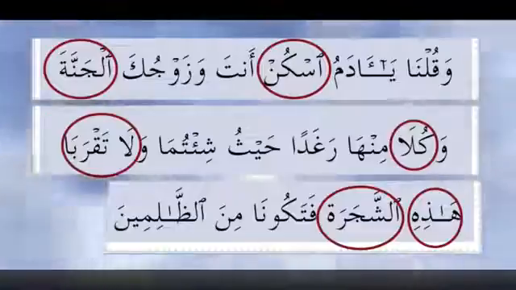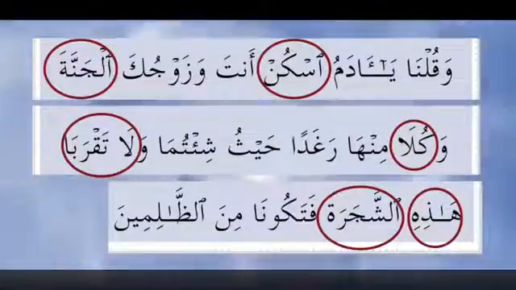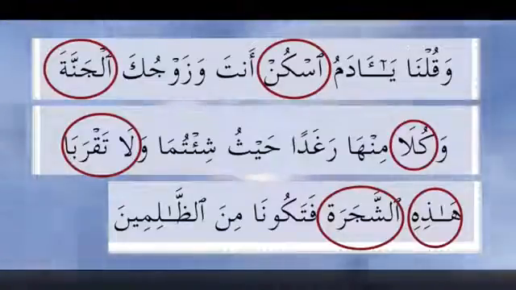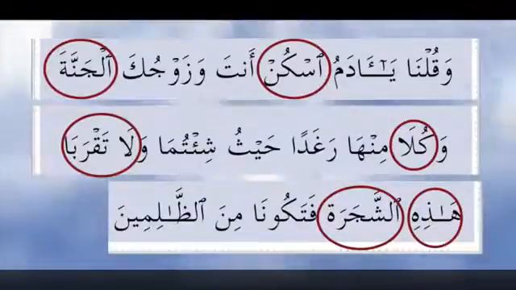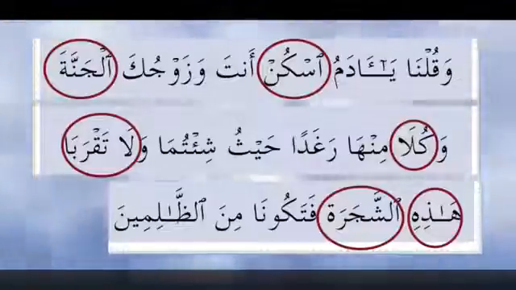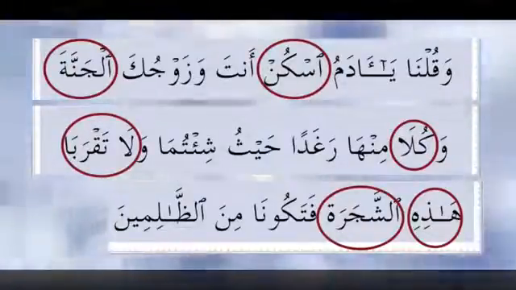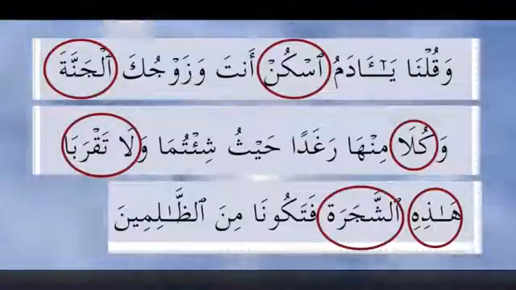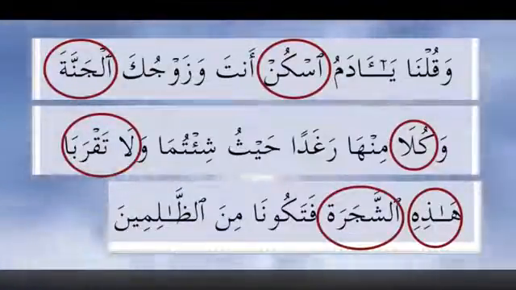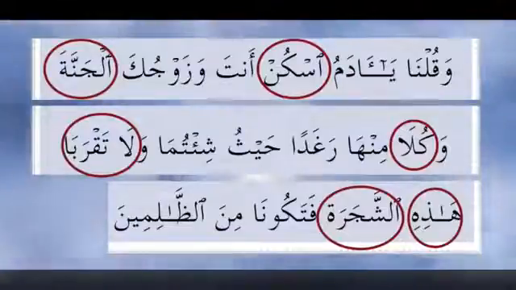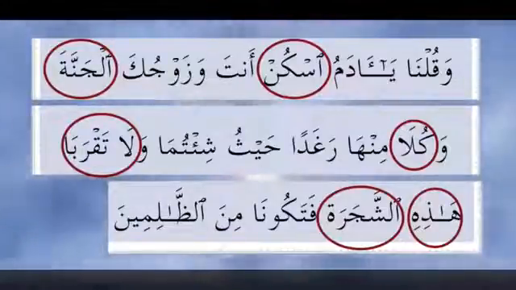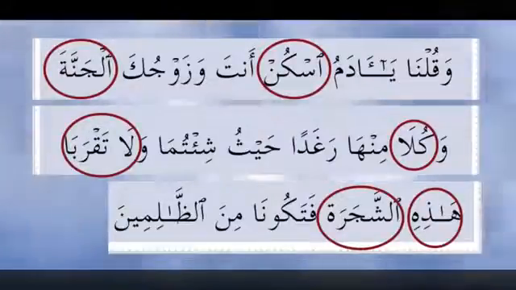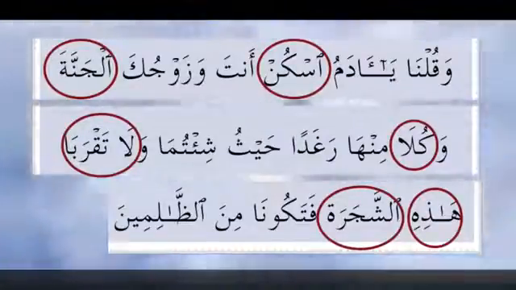So this fa we're going to learn later on. It is kind of a jawab shart. There's a jumlatul shartiya which we're going to learn in book 3 inshallah. So we're going to leave it aside. Just consider it as an ataf. And takuna. So what is here? Takunu is you be, one person. Takunani is you both be. But again here the noon is dropped because fa is present here. That's why. So here it says you both will be.